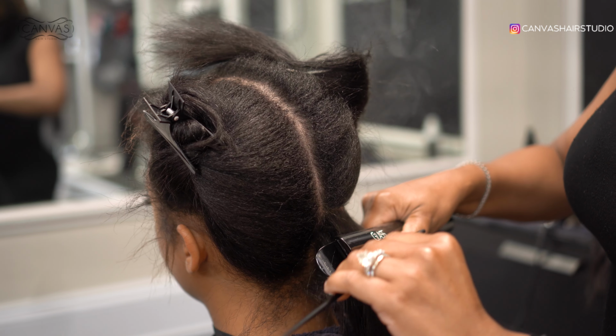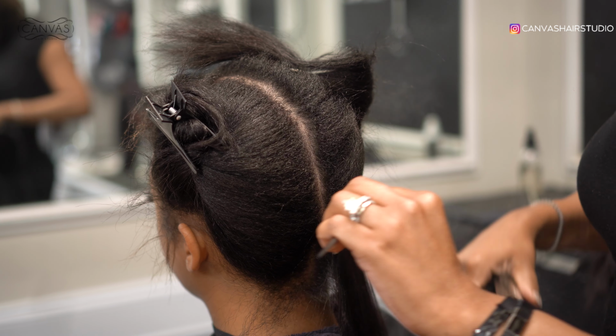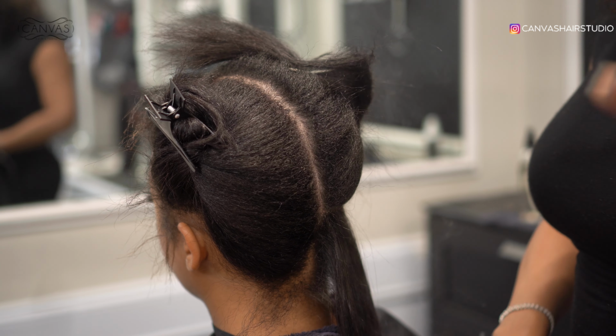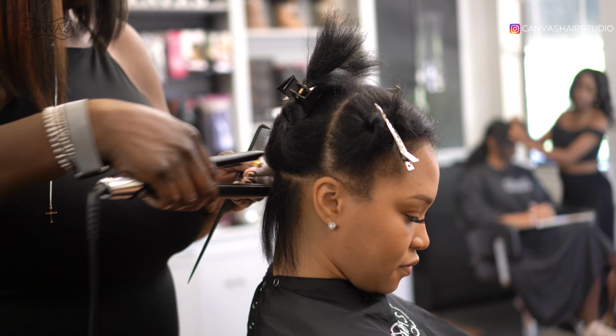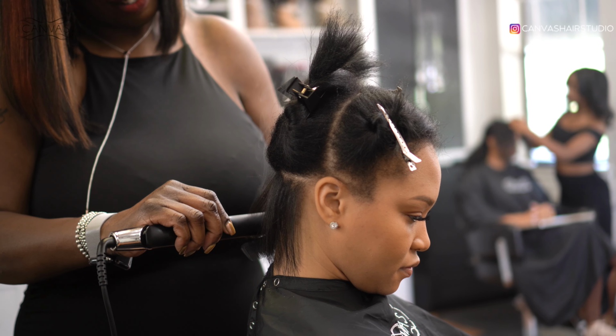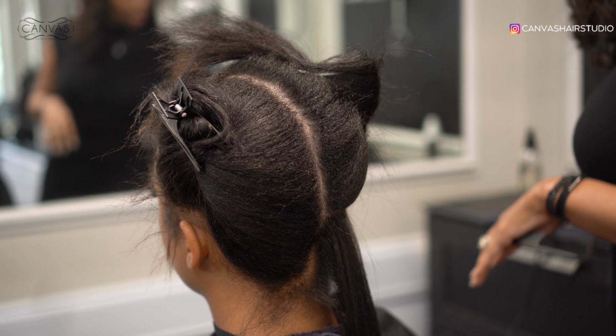Now, if you have finer textured hair, I would say go with the ceramic plates because it is really going to give you a nice finish and give you enough straightening. You do not need to use the titanium if your hair is really soft and finer because you will cause heat damage to your hair. These tools don't get extremely hot. I didn't make them for that.